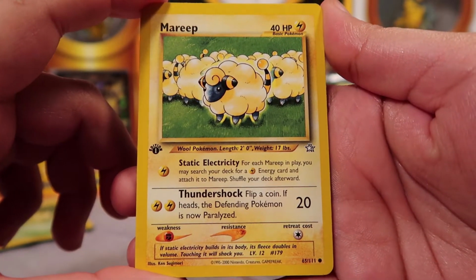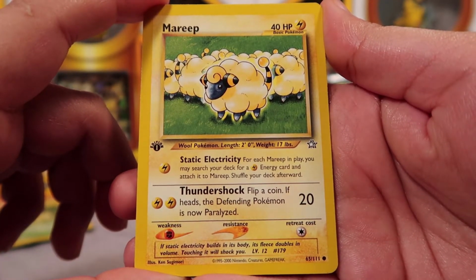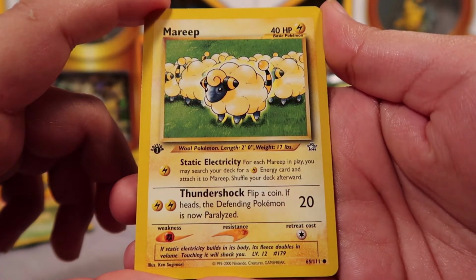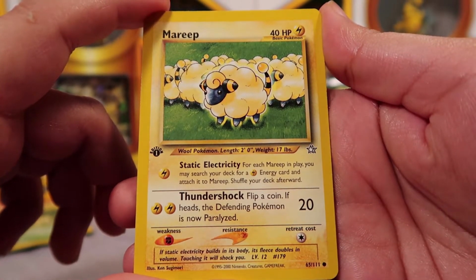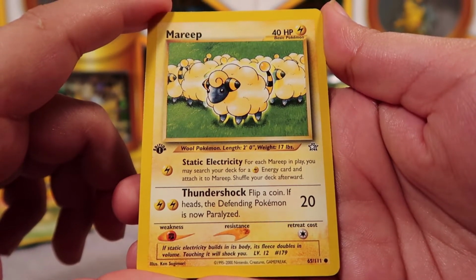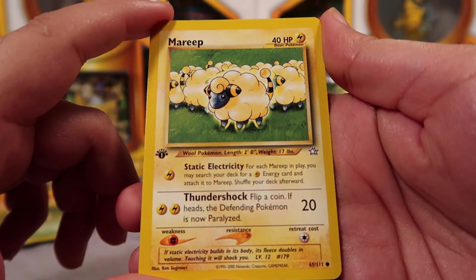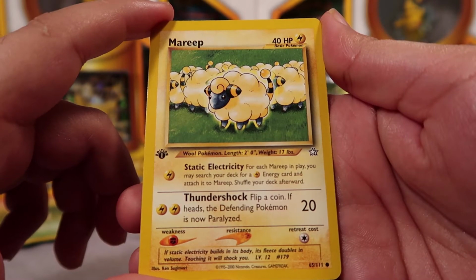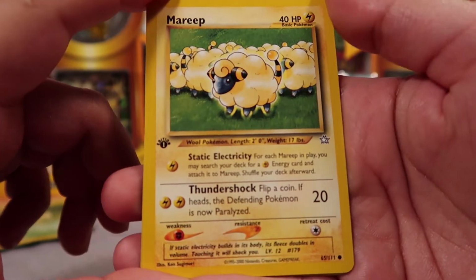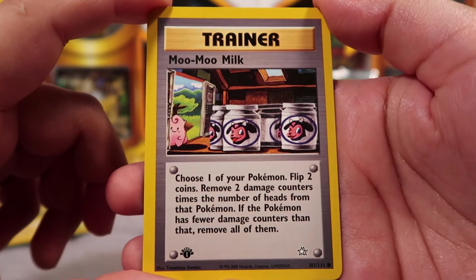Have a Mareep. Static Electricity. For each Mareep in play, you may search your deck for a, is it lightning or electricity energy card, and attach it to Mareep. Shuffle your deck afterward. Thundershock. Flip a coin. If heads, the defending Pokemon is now paralyzed. If static electricity builds in its body, its fleece doubles in volume. Touching it will shock you. Looks so fluffy. Man, imagine having like a Mareep pillow. That'd be pretty sweet.